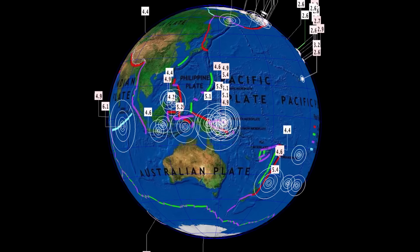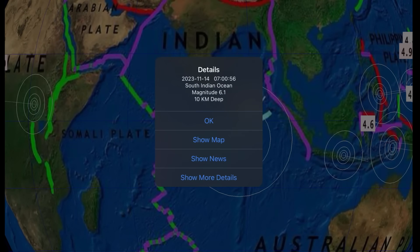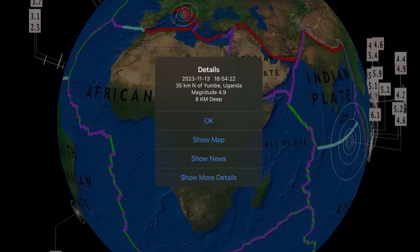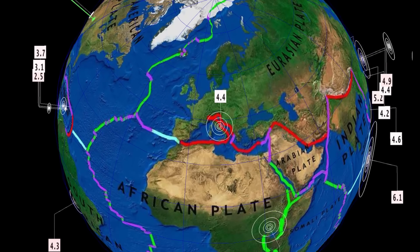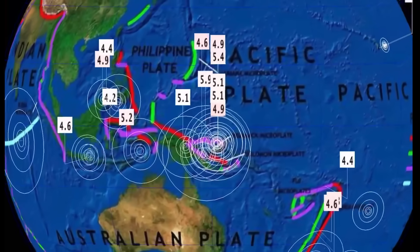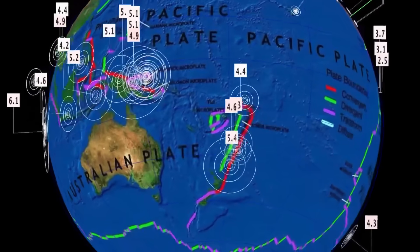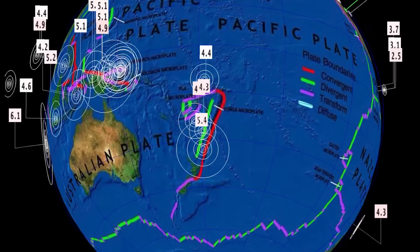Now let's get to earthquakes past 24 hours — that's been pretty quiet too, under 200 earthquakes. Largest being a 6.1 in the South Indian Ocean, a pretty rare place for such a large magnitude earthquake. 4.9 reported in Yumba, Uganda; a 4.4 in Monte Parlo, Italy, north of Etna which erupted yesterday in an enormous fashion; 4.9 south of Africa; and a 4.9 at the South Sandwich Islands. A pretty sizable 5.9 earthquake in Papua New Guinea with lots of aftershocks, especially to the northeast. Our deepest earthquake today: 521 kilometer depth south of the Fiji Islands, 4.6 magnitude.